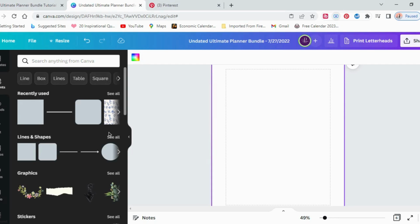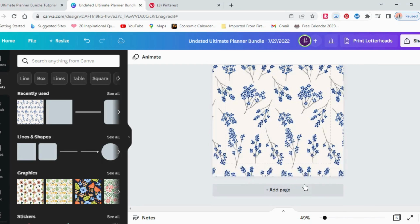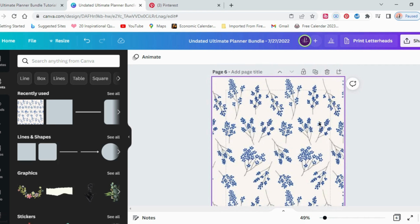Okay, and last but not least, I want to do a simple daily planner, a simple one-page daily planner that's going to have just the day up here or up here somewhere. We're going to put daily affirmation at the bottom. We're going to put a meal plan right here. We're going to put an area for notes right here, and that's it, and we're done.